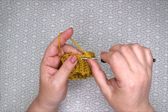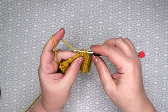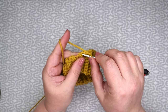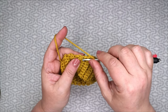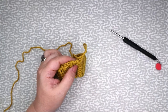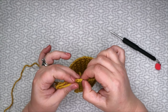It gives us a bit of stretch which we need for crochet socks. We have to have 32 stitches for the small socks and 36 for the medium socks — we should end up with 32 if we work correctly into every single row end. Count them to make sure you've got the correct number. Perfect — I've got 32.